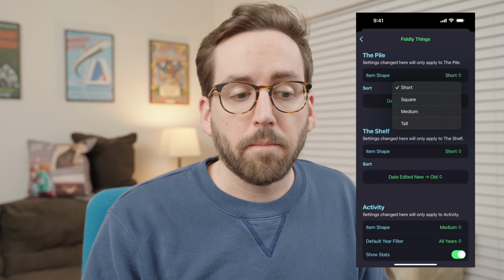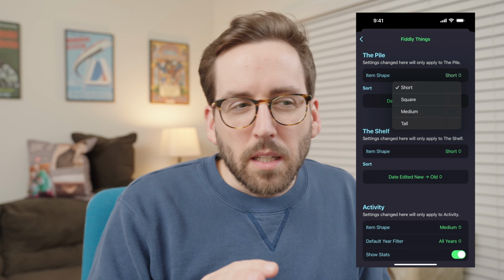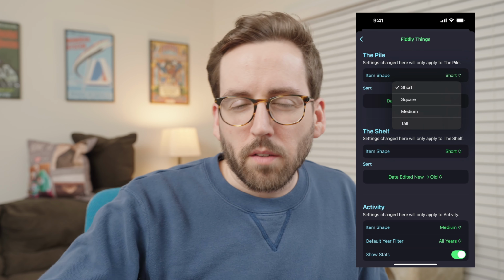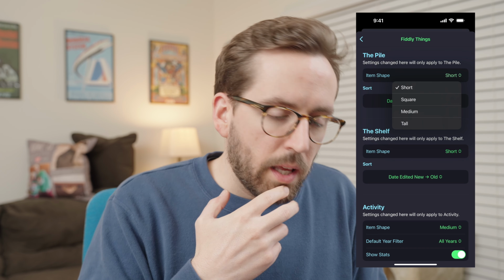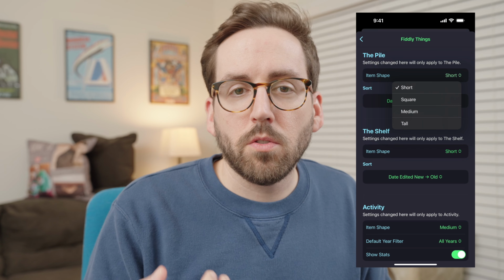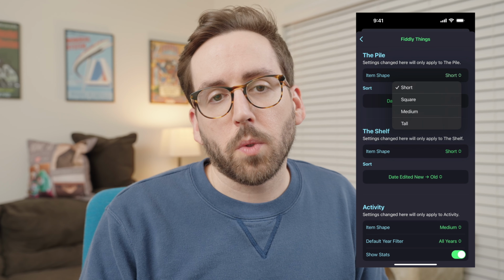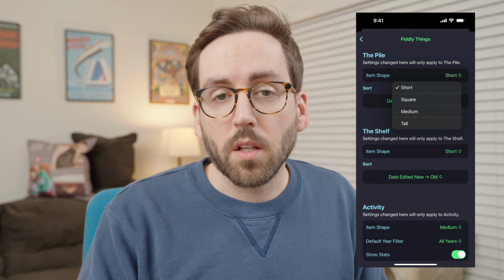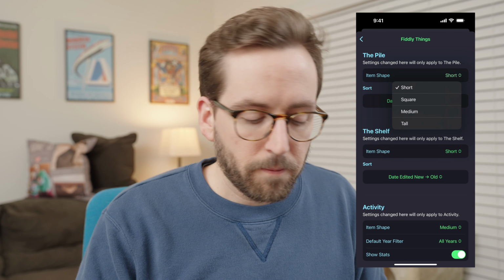What I've done up until this point is just have a generic shape, not really a square, not a full rectangle, something kind of in the middle. That works most of the time, but you're not able to see the full cover art in a lot of situations. So this gives a lot more customization to different parts of the app depending on the type of data that's in there.